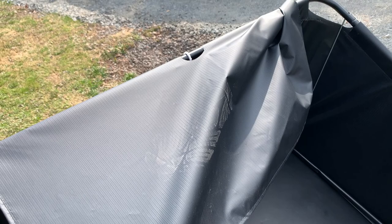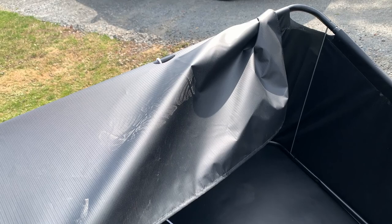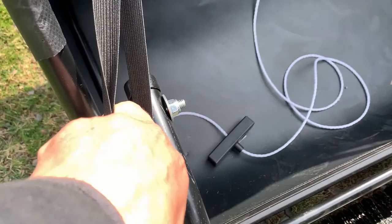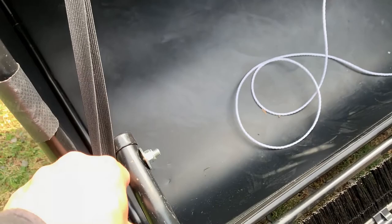I'm going to insert this part of the video in between the area where I'm discussing this part, okay? So that as you continue the video, you'll see that I'm telling you I don't have any idea where this goes, and I actually don't put it in. But this is much later in the process of putting this together. So I'm inserting it so that you don't make the mistake and continue on. Before you put this together, this has to go in there like that. So let me just show you. I'm going to continue on with the video in regards to the installation of this. Now you'll see the install of this. But I just want to mention this before you continue on so that you don't make the same mistake I did. That's what these videos are for.